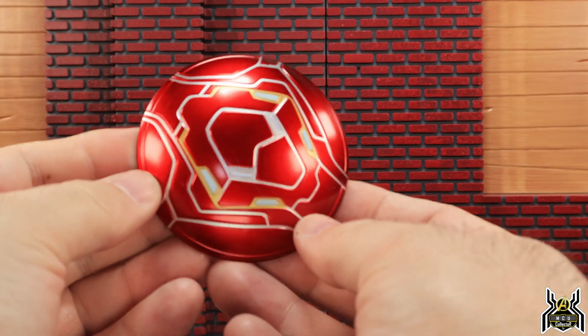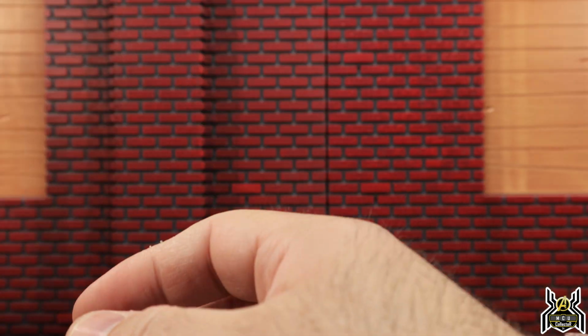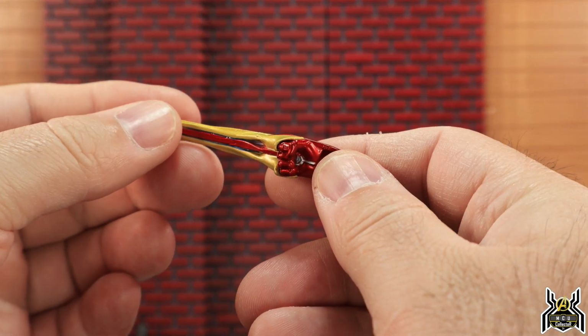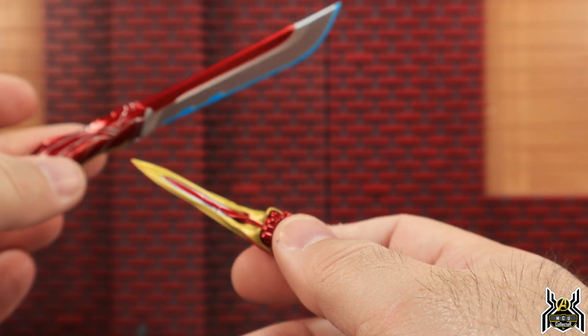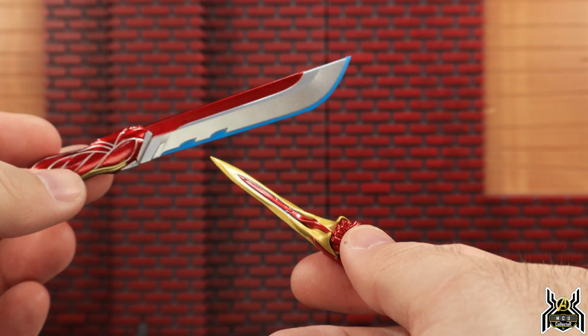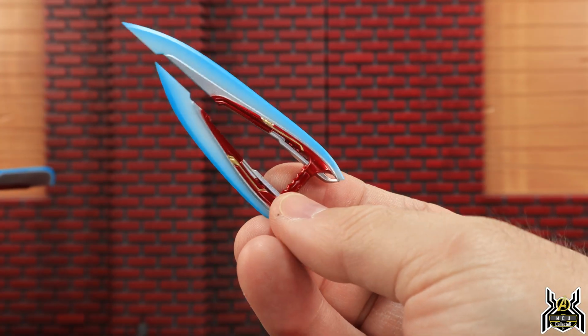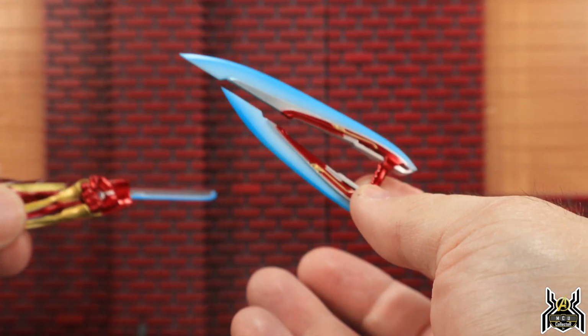And this looks really good there. Nice red, gold, and silver in there. So that is nice. A couple of sword pieces. We've got this blade here. This is kind of the shorter blade where it just extends out of his hand there. We get the longer blade there, which is cool. And then you get this energy type effect blade that he had where he actually just grips this. So you got those 3 different blade pieces there.